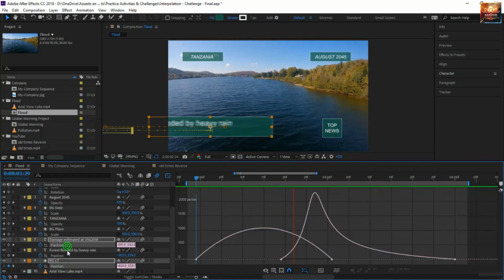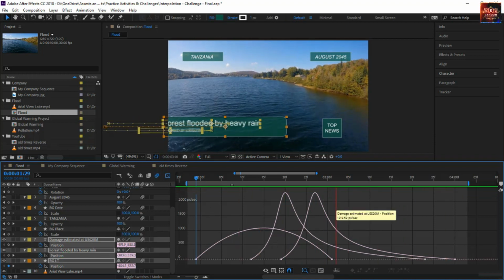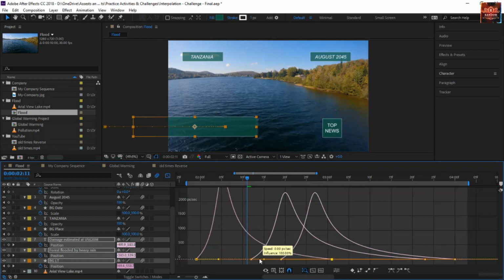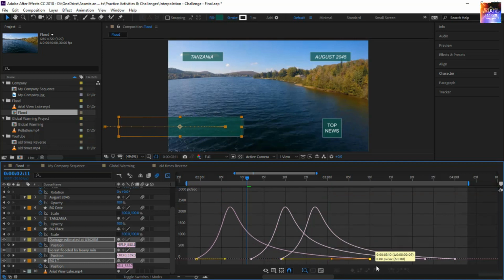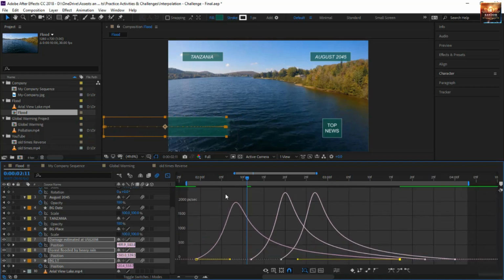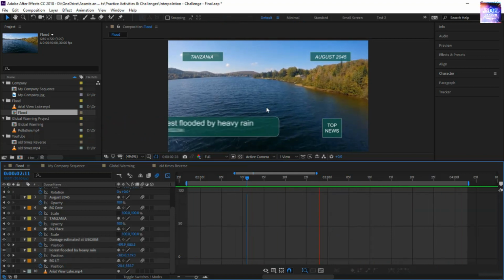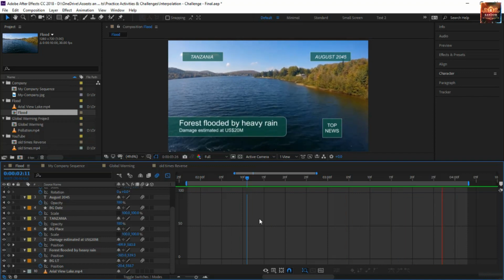I'm going to choose all of them so I can see the graph for the text also. The position here, you need to do it the very right way. Otherwise, the text will come before the background. So first of all, let's do it the same. Okay, so we have this curve. Then we want to take it just over here. Okay, and let's try it first. Well, we're still cool. So the background is coming in before the text, and you're cool, they are all settling. So actually, this is the way to work. It's very easy and very simple.